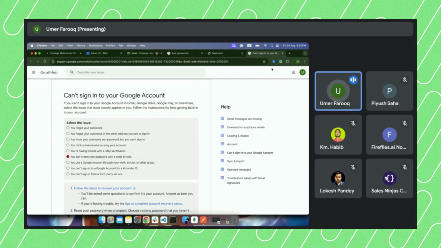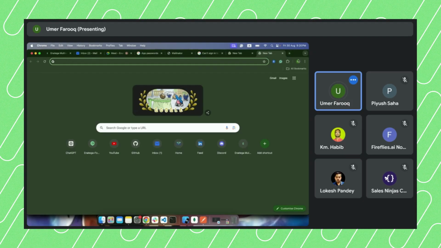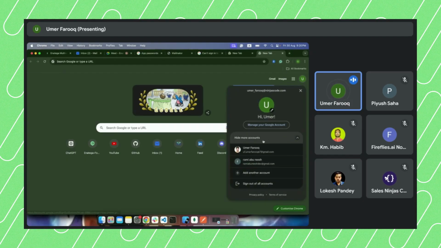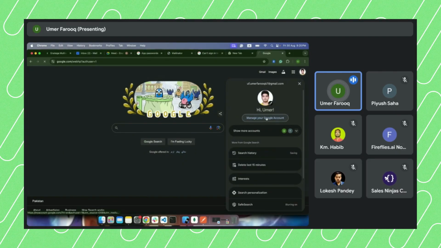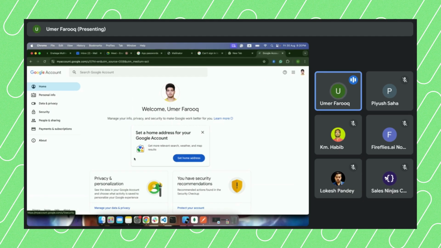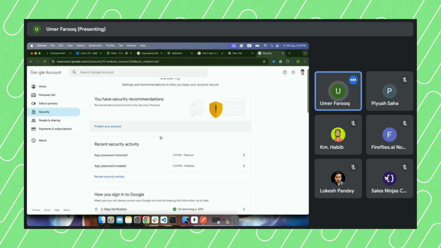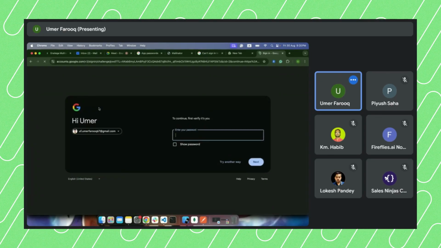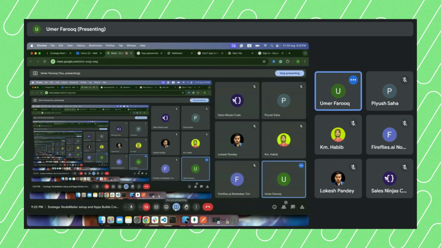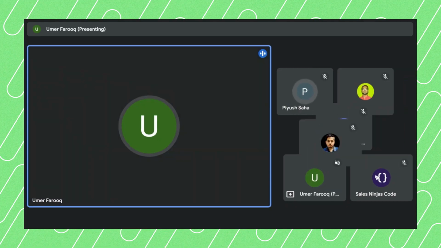Everything is perfectly fine. Now let me change my account. This time I'll go to my personal account, go to manage, and let me go back to the security. The 2FA is already enabled over here, right? Now let me come over here. Let's see the app password. Okay, this is asking for the password. Now let me hide my screen, just give me a second.